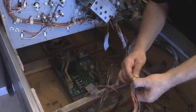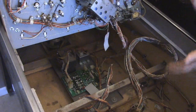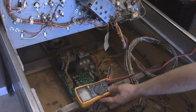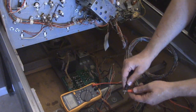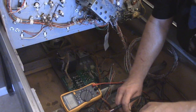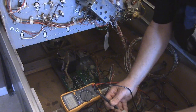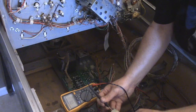You can't just call that good, okay? Because we don't know if these are actually making good connection. So we have to do this to all of them. We take our volt or multimeter, set it here. I have it set on diode. So when I take these two, we can hear the beep. And I'm going to stick these in the rear of both of these, trying to hear a beep. Okay? And so, right there. Okay? So I know that those two wires are connected. Okay? And I'm going to do this to all of them.